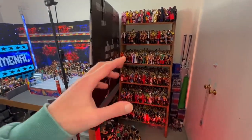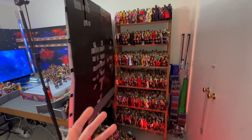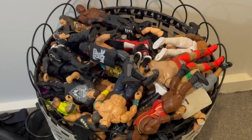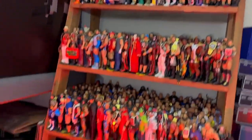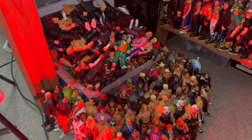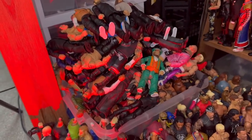Now let's take a look at the figure collection. Two years ago when I bought these shelves I thought I was going to fit so many more figures on there, but that is not the case - it is overflowing and I'm left with all these figures with no home. This whole basket is filled to the brim with figures and they've got no home. If I had a bigger space a lot of this stuff would go in there, but it's overflowing and I need more room. Maybe next year we move somewhere and get a bigger space. We definitely need bigger tubs to fill a lot of these figures in.